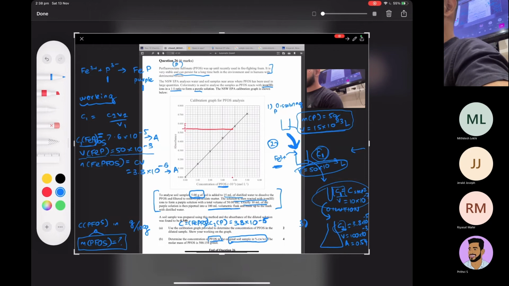About 3.8 times 10 to the power negative 6. Okay, don't worry. Double check your answer and tell me how you got it. And who else has got it? You got the same one? Okay, good. Now, question. This is the number of moles in 50 ml. Will there be a different number of moles in 15 ml? Because remember, we're going backwards, just like Riasat mentioned. We're at step 2 now. When I go back to step 1, is it the same number of moles? Different number of moles?